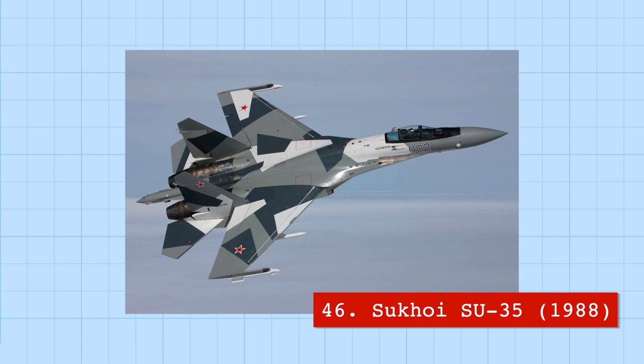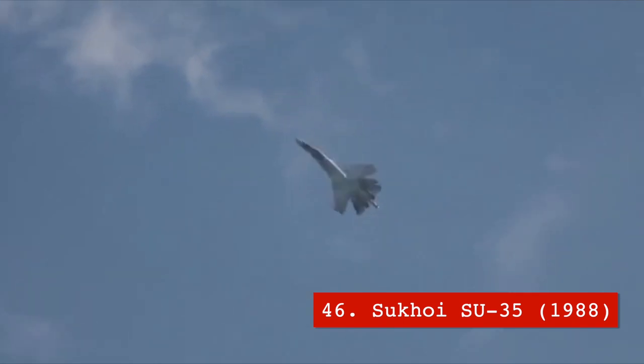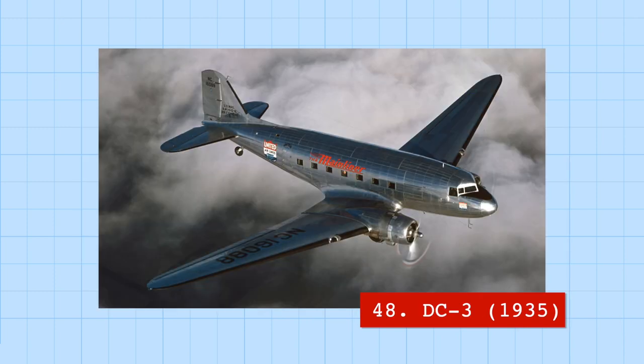Another famous Russian plane is the Sukhoi Su-35, a Russian fighter compared to a UFO due to its physics-defying maneuvers, such as the pancake, where it rotates 360 degrees in place in the air. Another UFO-related plane was the P-51 Mustang, the main US fighter during World War II. Pilots had so much trust in the plane that they used it to track two high-profile unidentified flying objects during the 1940s.